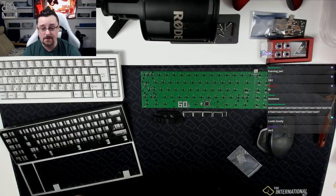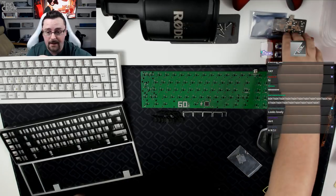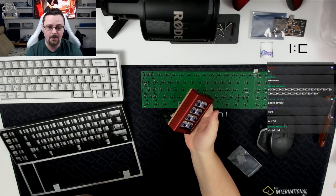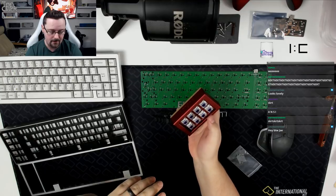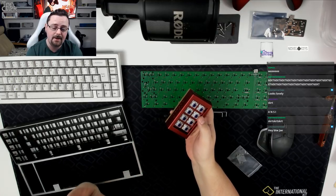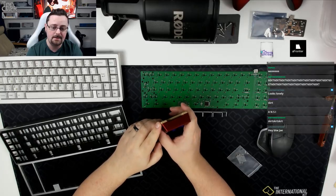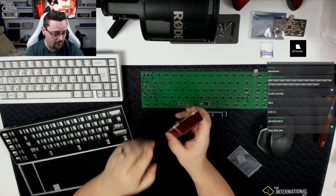Luna Twix says it looks lovely. The Ocelot looks amazing and it's so hefty. It's like a brick. It feels like a brick. It's a solid lump of metal. When we take the switch out later on, you have a look. It's actually an integrated plate and it's about 3 millimeters thick, so it's solid. The plate's as thick as the base is here, so it's a chunk of metal.